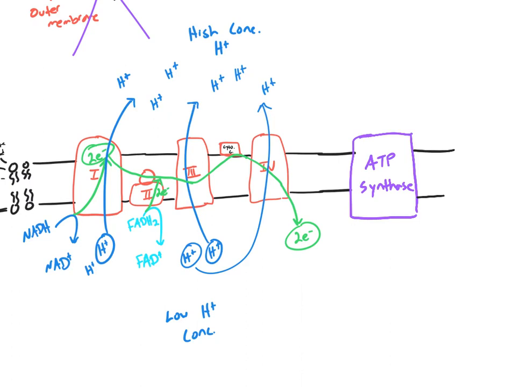So because we have such a large amount, there's such a high concentration of them in the intermembrane space, those hydrogen ions will move through the ATP synthase. As they do so, it causes the ATP synthase to spin.